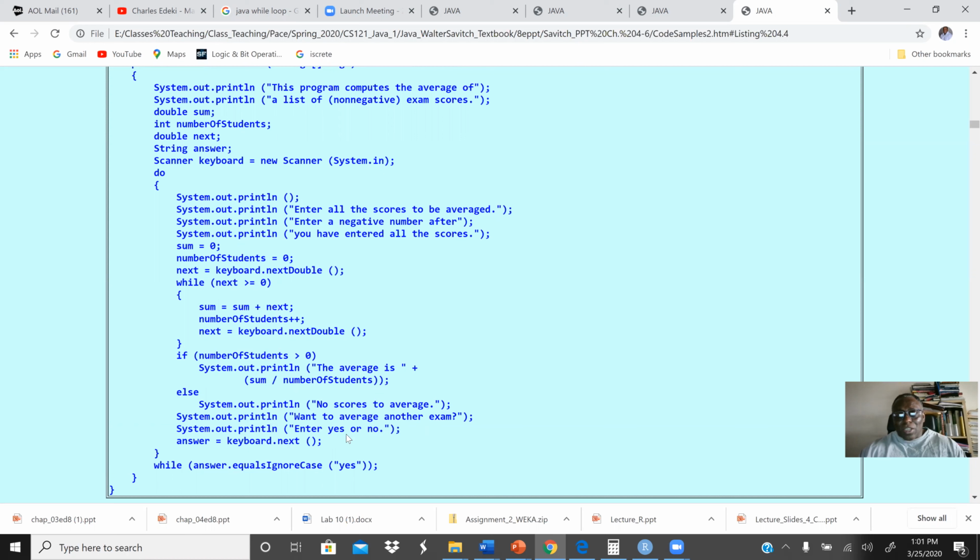If we want the average of another exam, then this is where we check our while loop here: while answer dot equals ignore case is yes, then we go through it all over again. So the whole concept is that the do while is the outer loop and the inner loop is the while.